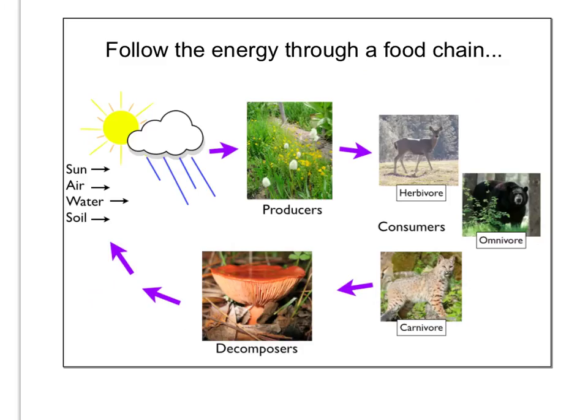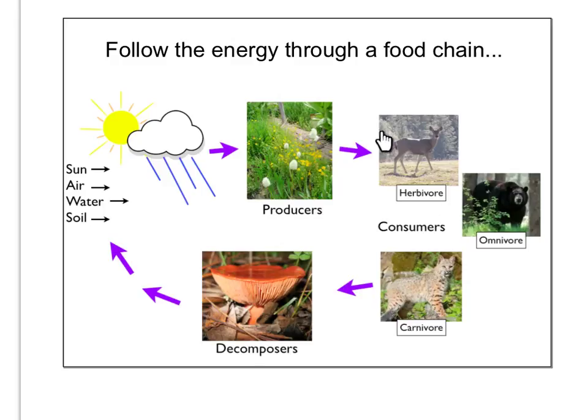All right, so let's follow the energy through the food chain. Again, all the energy in any ecosystem originates at the sun. The sun creates all the energy we have on Earth. That energy is then absorbed by our producers, any plants that are going to do photosynthesis. They're going to make themselves a little bit of food, but then the plants themselves are going to be food for other consumers.